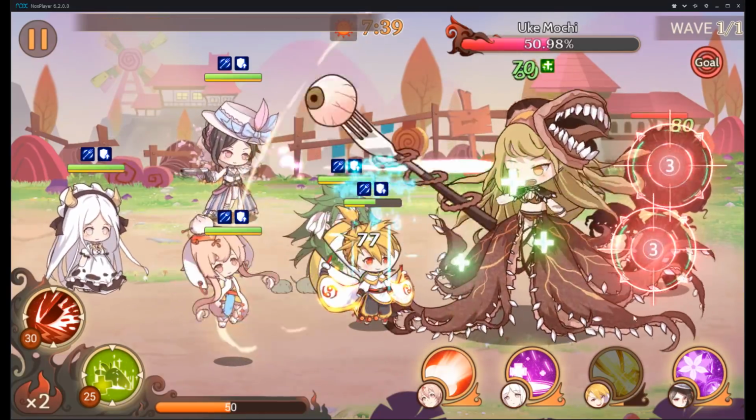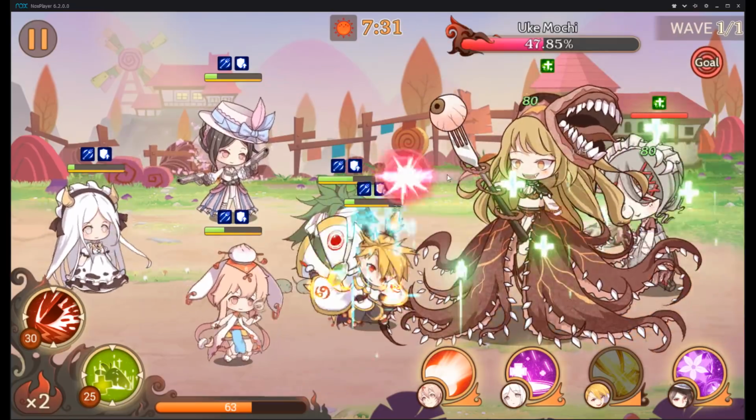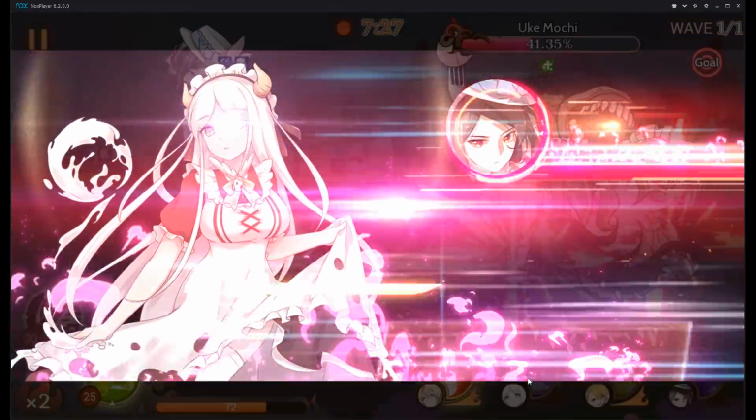And most of the time early on, you don't really have to do that. 2, 3, there we go. Click on these bad boys too. We weaken his effect. And sometimes your characters get frozen by ice, and you gotta press the buttons to get them out of the ice. So there is a little bit of player input required.